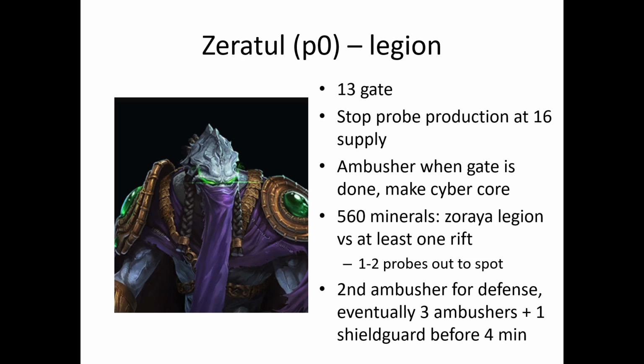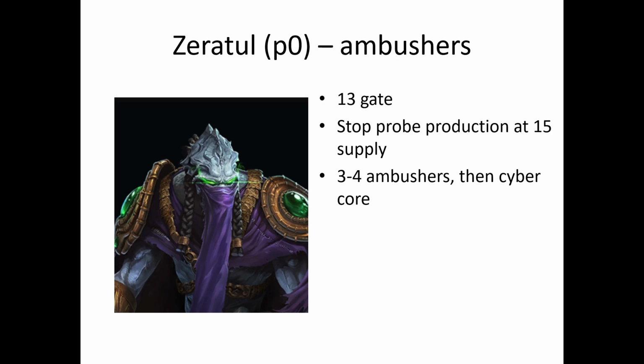At 150, you send 2 probes out, 1 in each direction. You get a second ambusher for defense, and you can kite the enemies that come. Eventually, you'll have 3 ambushers and a shield guard before Zeratul comes out, and he'll take care of the 3 minute 50 rifts.